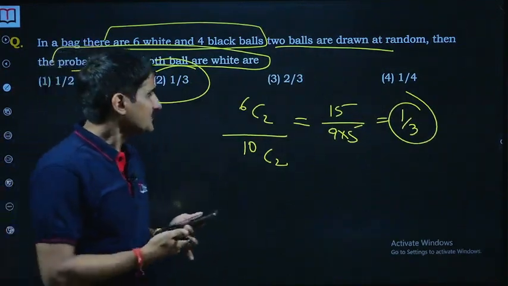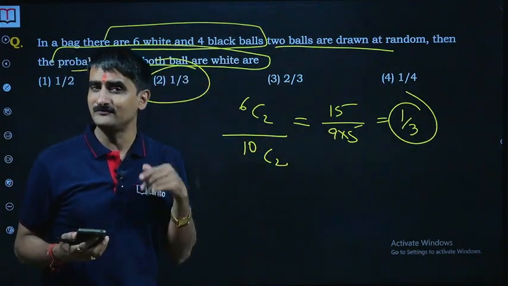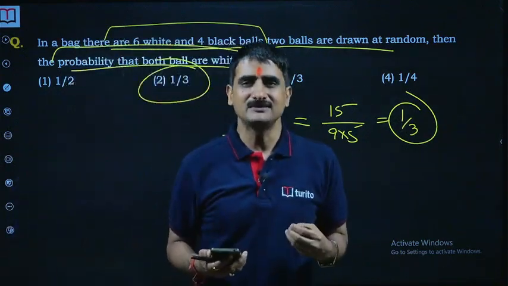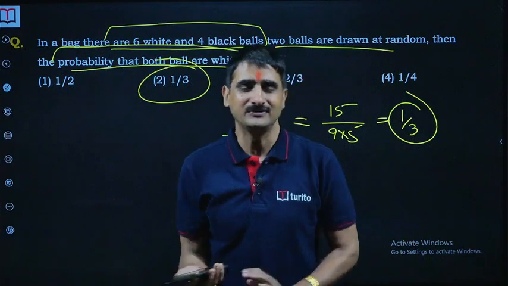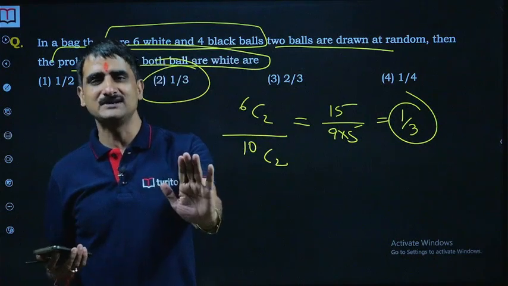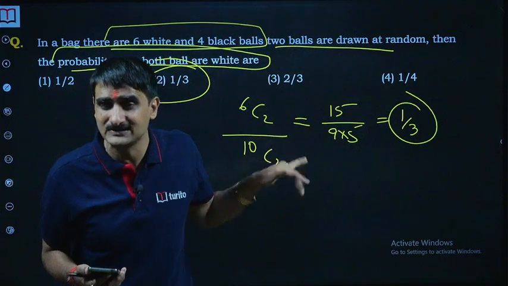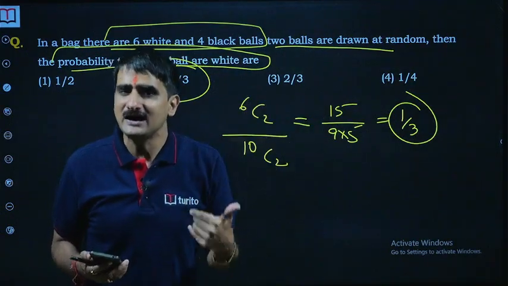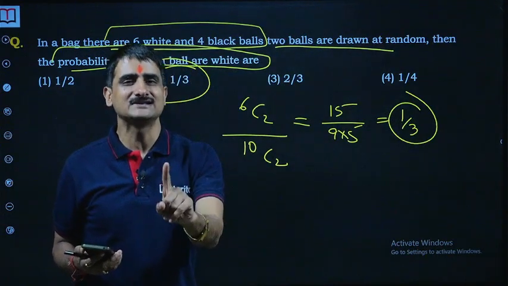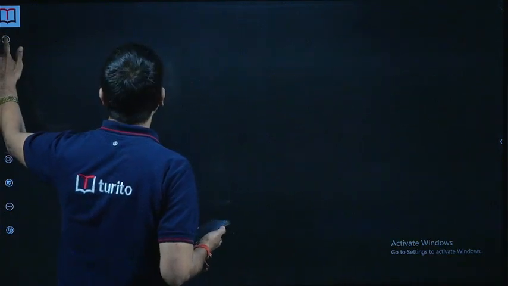One thing, there's a difference between PNC and probability in this case. In probability, every object, everything is a chance. So it's written 6 white balls, so that means every ball is a chance. In probability, normally if it's not specifically mentioned, like if the question were for permutation and combination, we would have assumed that all 6 balls are identical. Though in probability also they might be identical, since every ball is a chance, we count them as distinct. Keep that in your mind. So hence we can use this formula here in probability.